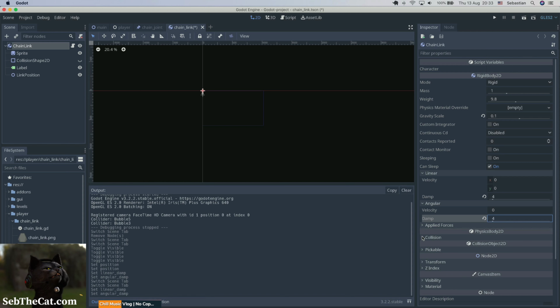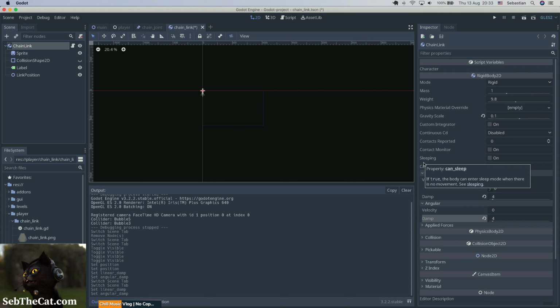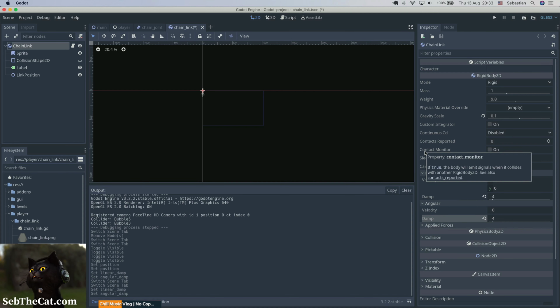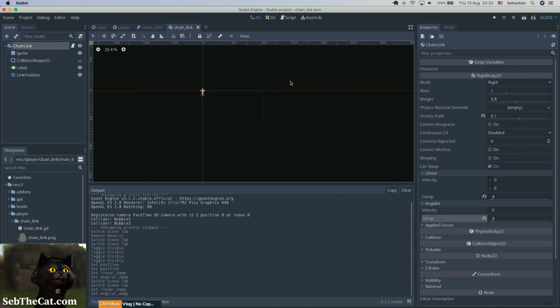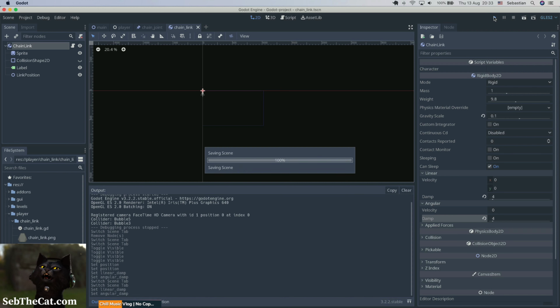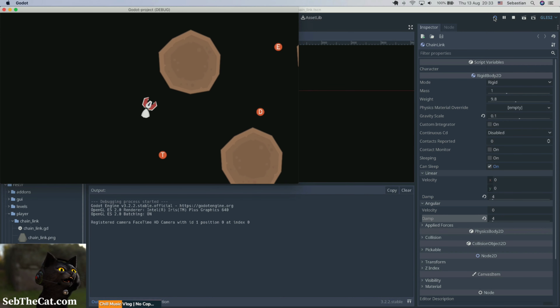I think we're gonna have to figure out what we are. Okay, yeah, let's do that. About this contact monitor. We'll see. Yeah, so that at least should make it a little less crazy.